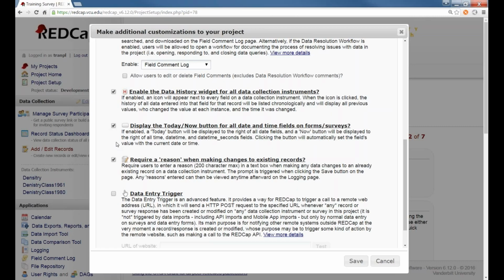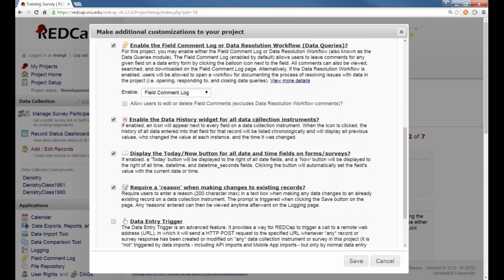Obviously, I think most data is going to be important for you, since you're the project owner or maintainer of the project. If you happen to change the field name of first name, why did you change it to Bob instead of Mary? You've got to give some reasons. Maybe the glucose level or something like that, where a difference of just 0.1 could have a detrimental effect on your project or data. So definitely turn that on.